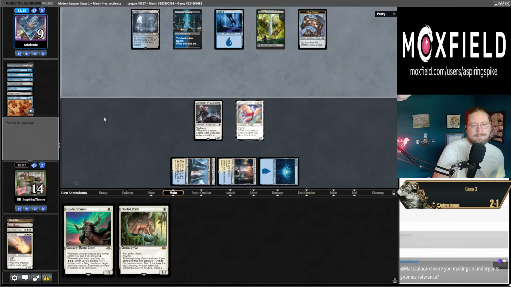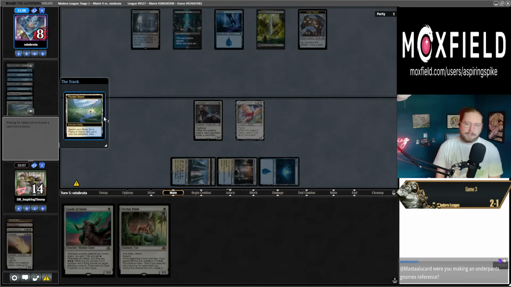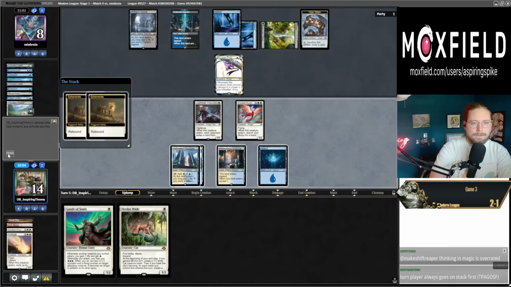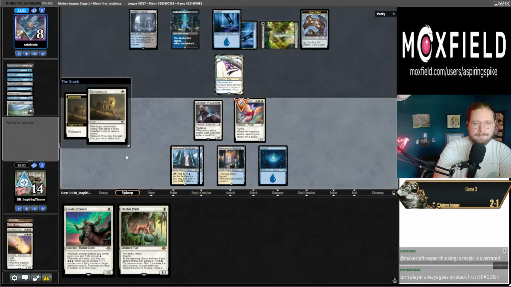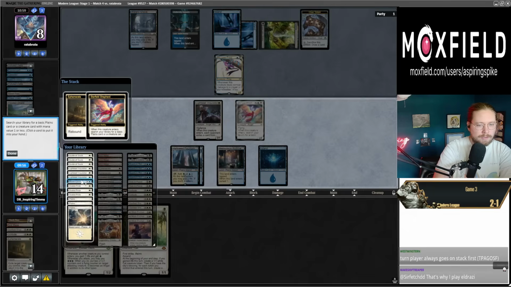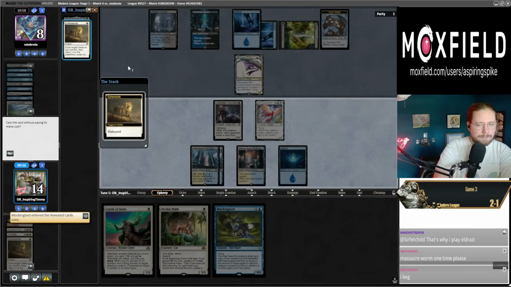Alright, so they're at 9. 4 cards in their hand. Hopefully they don't have the Meathook Massacre. If they do, we've got a pretty good follow-up. Probably grabbing Mockingbird. What the island?